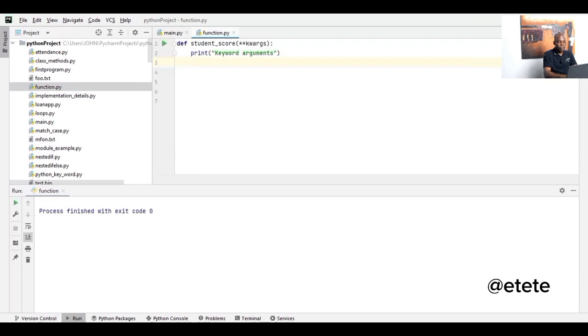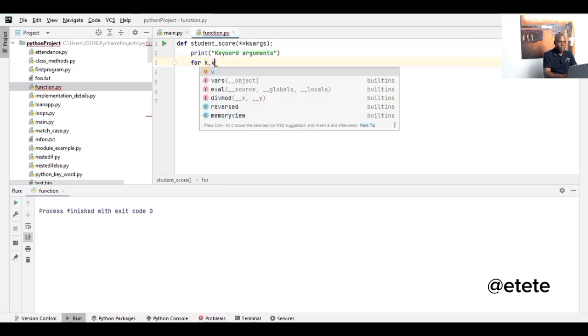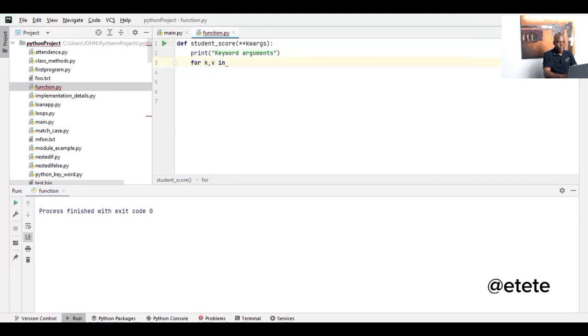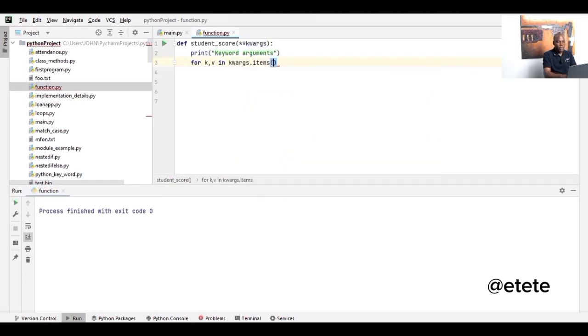Then I'm going to use my for loop for k, which is the first variable that will receive the key, then comma v, which is the second variable that will receive the value, in kwargs.items method.